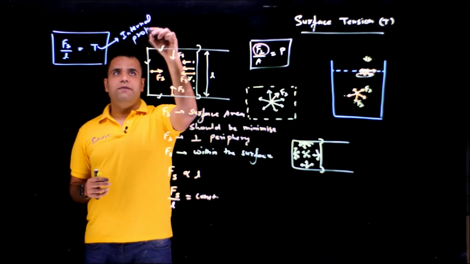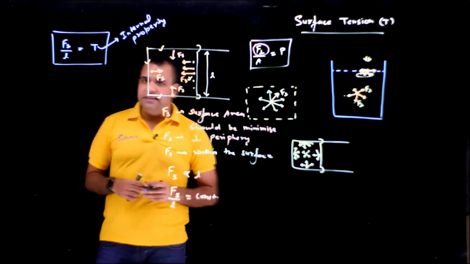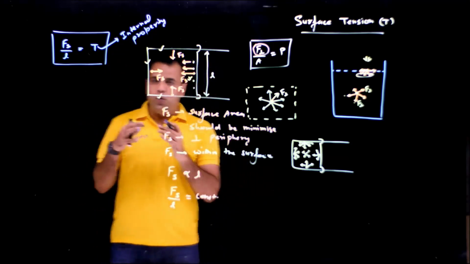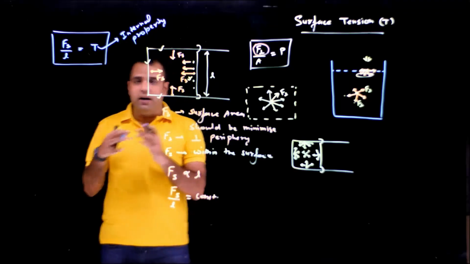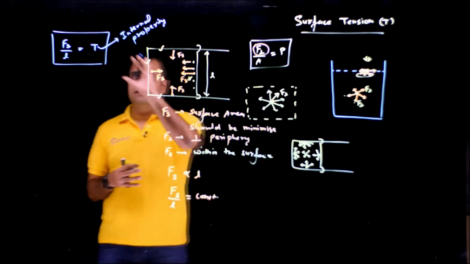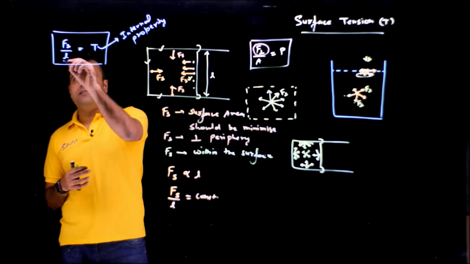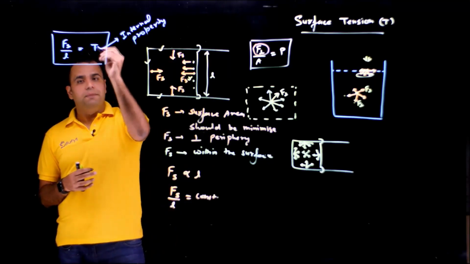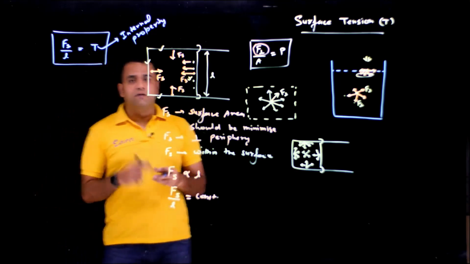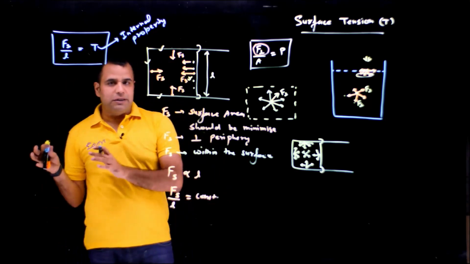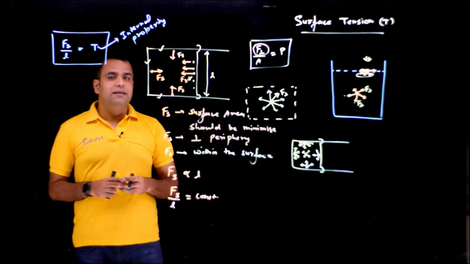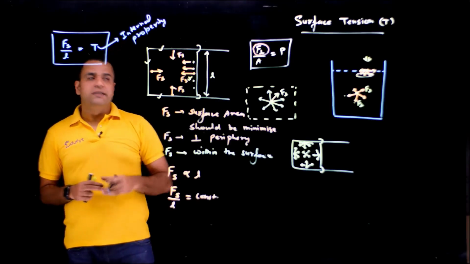So when we talk about surface tension, for water it is a constant, for soap solution it is a constant. So once we have the material of the surface, the surface tension is defined for that. It's a constant. This is a geometrical aspect and this is the internal property. And by multiplying these two, you get the surface force, which depends upon something external and something internal. So that's how we define the surface force, with the use of surface tension.